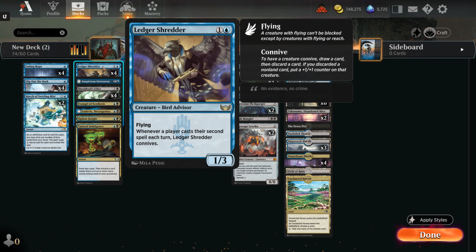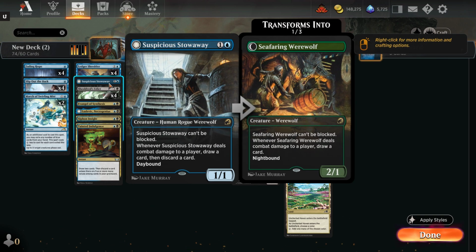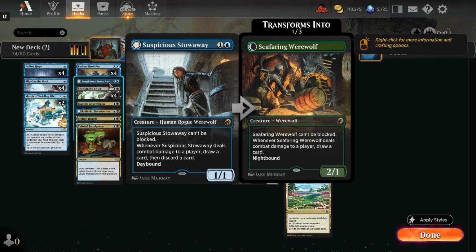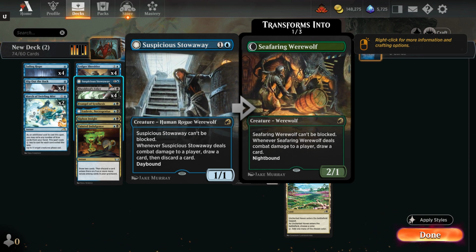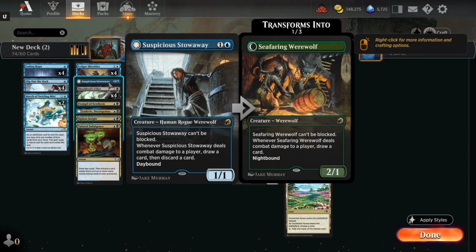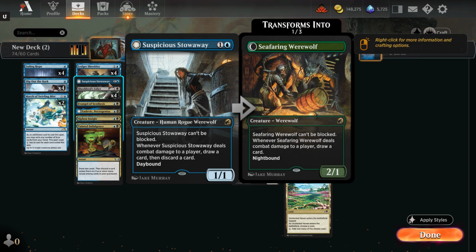We've got, to help populate our graveyard, 4 copies of Ledger Shredder. Say that 3 times fast. Whenever a player casts their second spell, this creature connives. So we draw a card and then we discard any one of the cards in our hand. So what we're looking to do is discard one of the more expensive cards. We've got Suspicious Stowaway that also, when it deals combat damage to a player, you draw and then discard a card. But if we flip it at night, then we don't have the discard disadvantage. It just becomes the green Seafaring Werewolf, and we just get to draw if we hit. But it can't be blocked in either form.